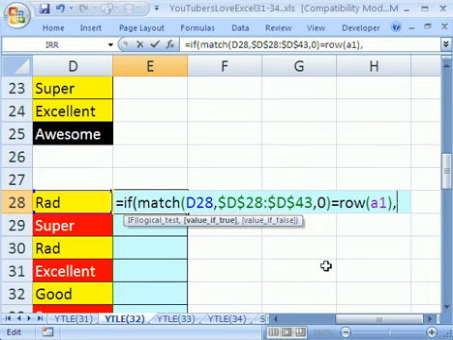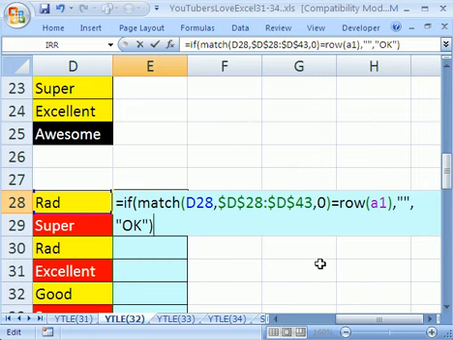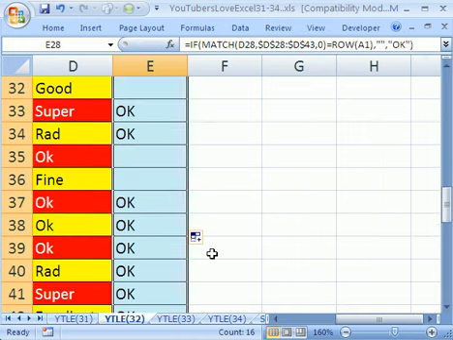If this is true, that means it's the first unique. I'm going to put double quotes to put a blank in the cell. Comma. Otherwise, in quotes, OK, double quote, close parentheses. That's just a way of putting two different things in the cell. And then we can sort, and it will be easy to delete. I'm going to press Control-Enter. Oh, look, that one's blank. But I'm going to double-click and send it down. I've got a bunch of OKs.